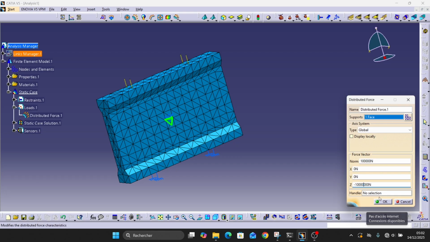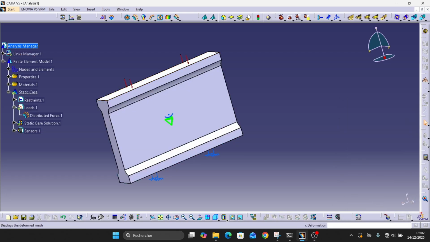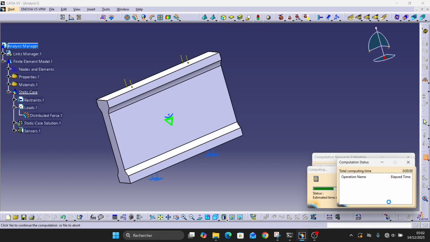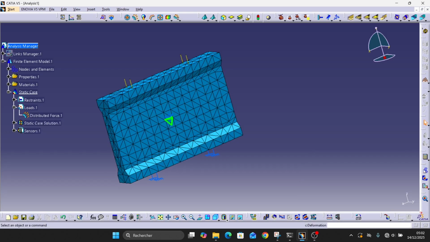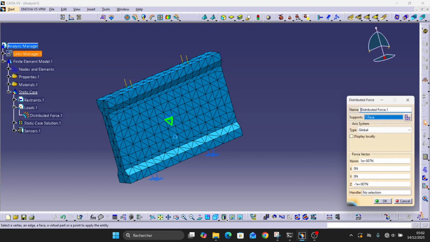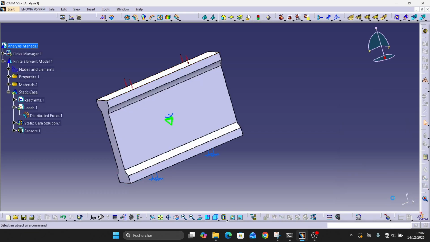Let's add two zeros. Same thing, not a lot of displacement. Let's put a zero here. Maybe now we will see some deformations.